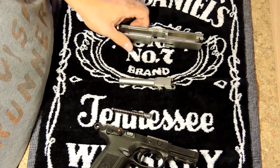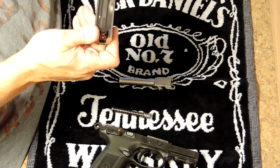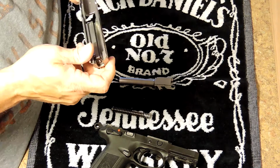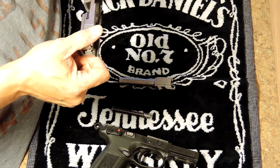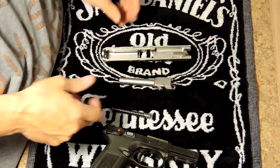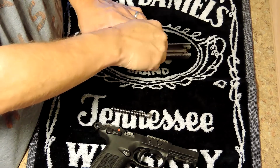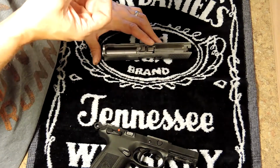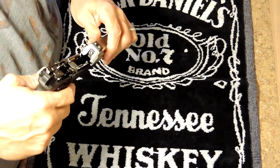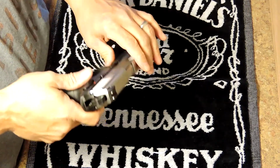I am a fan of how this slide feels, how it looks. It just feels like there's more to it than most of the other guns. It's not knocking a Glock, or I have a Ruger, and they're all nice guns. This one just has a little extra something, a little extra something to play with. Okay. So that's it. Back together.